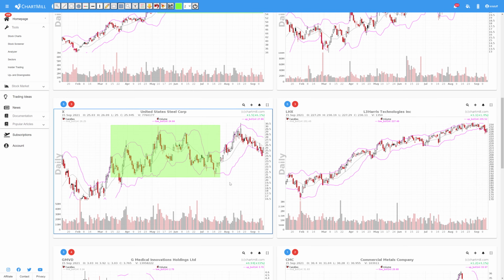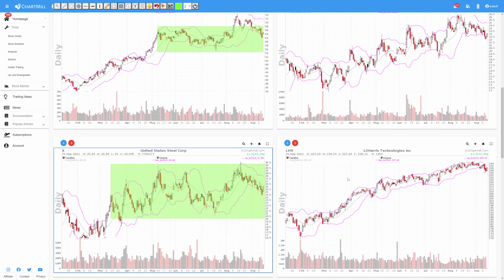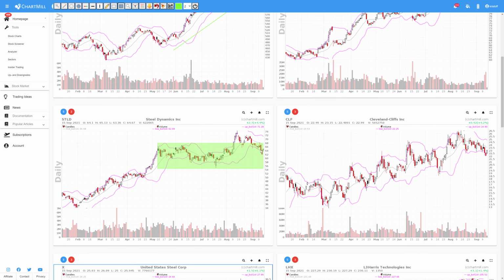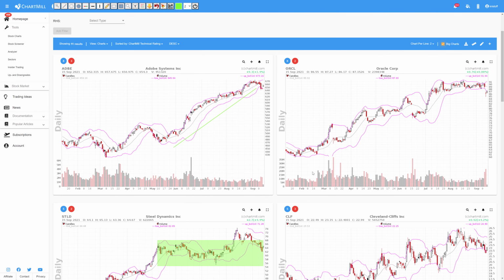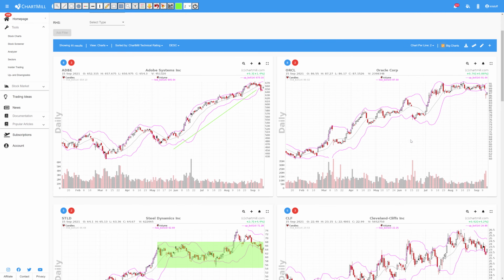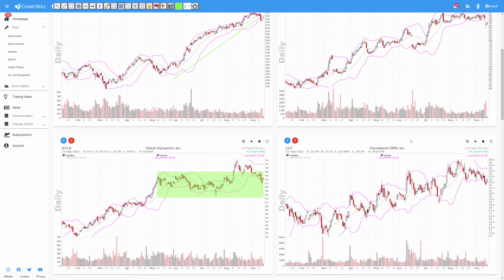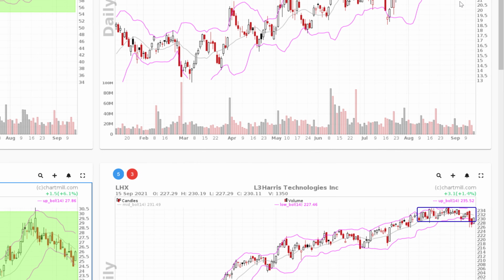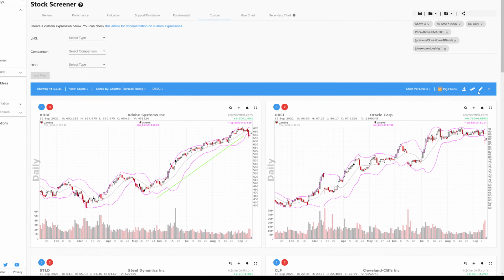Why this filter? Using this filter, ChartMill identifies stocks that have fallen just below the low of their current price channel, but immediately showed a very strong recovery the following day. In many cases, this filter will show the results of so-called false breakouts. The subsequent countermove is so strong that a lot of tight stop losses from traders that went short in the direction of the initial breakdown are triggered, reinforcing the countermove even more.